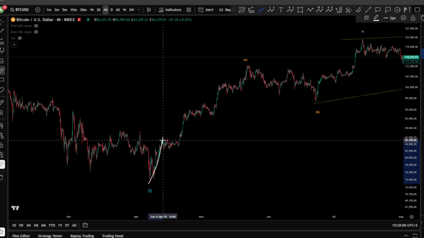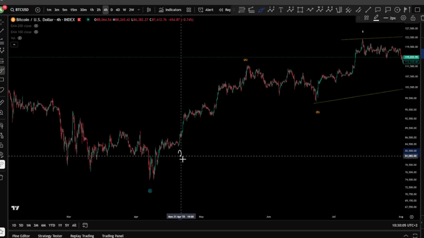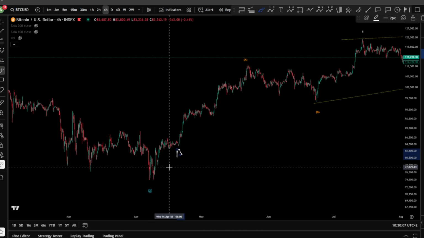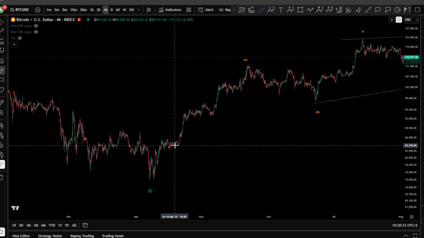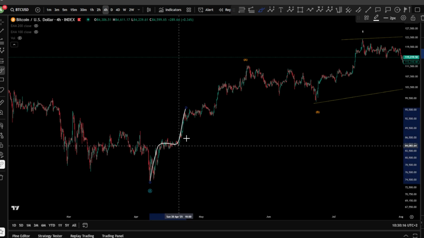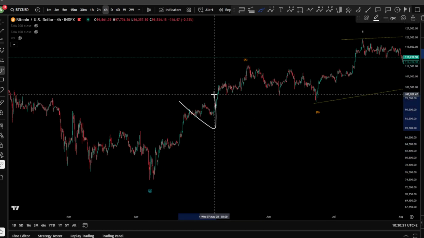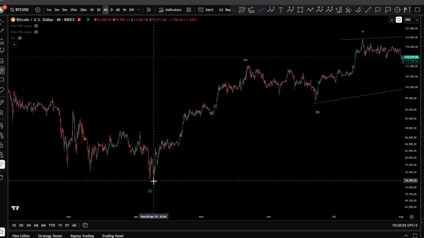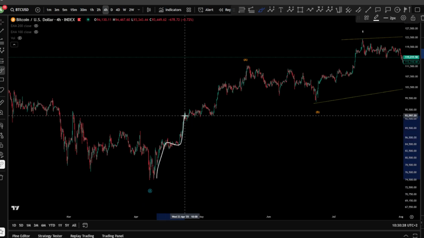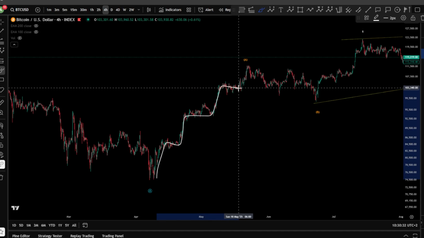So the problem with it, now you'll tell me, yeah, we can count it. So if you are in 1, 2 here, your wave 2 is a triangle, which is not allowed to be a wave 2. It is only a wave B. Second thing is that you didn't reach the minimum requirement for wave 2. Let's say it is a 1, 2. Your wave 3 is very, very short in comparison with your wave 5 and your wave 1, which is not allowed to be, of course, an impulse. Second, if you count this as double 1, 2 or triple 1, 2, you can't.